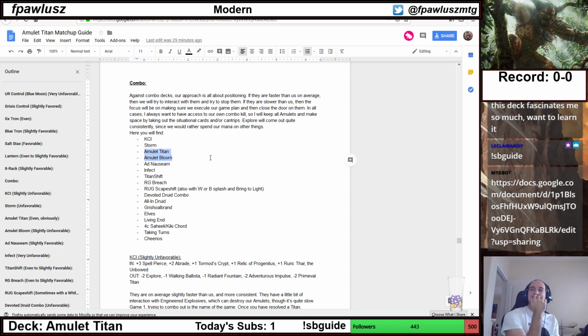If you have ever seen my stream, you know that I hate when people call Amulet Titan a combo deck. I don't think Amulet Titan is a combo deck. I think it would be closer to a mid-range deck. I think Amulet Bloom is a combo deck, but Amulet Titan is not, and it will be closer to the mid-range tab.